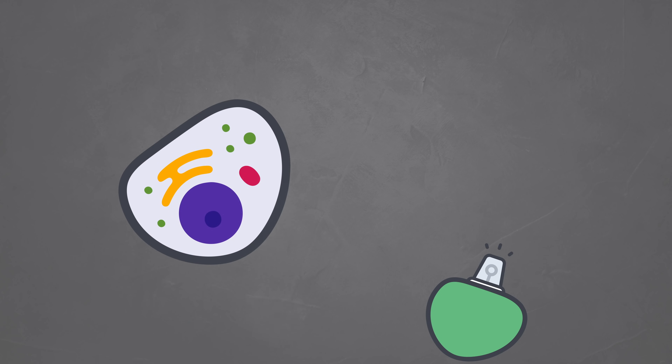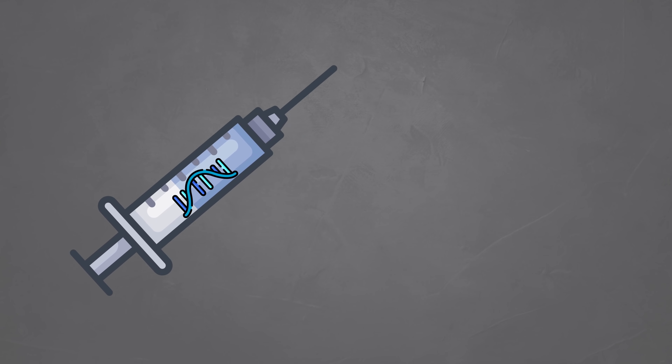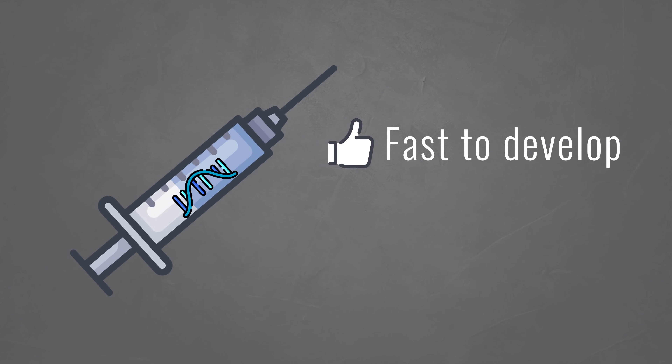The only thing left in your body are special B cells, or memory cells. These can linger around for months or years until the same virus infects you again. When that happens, the B cells can produce the correct antibodies right away, preventing the virus from spreading and making you sick. What's interesting about this mRNA technique is that it's relatively quick to develop a vaccine as soon as we know the DNA or RNA sequence of a virus. And secondly, because the vaccine only makes our bodies produce a tiny part of a virus, we cannot get sick from it.